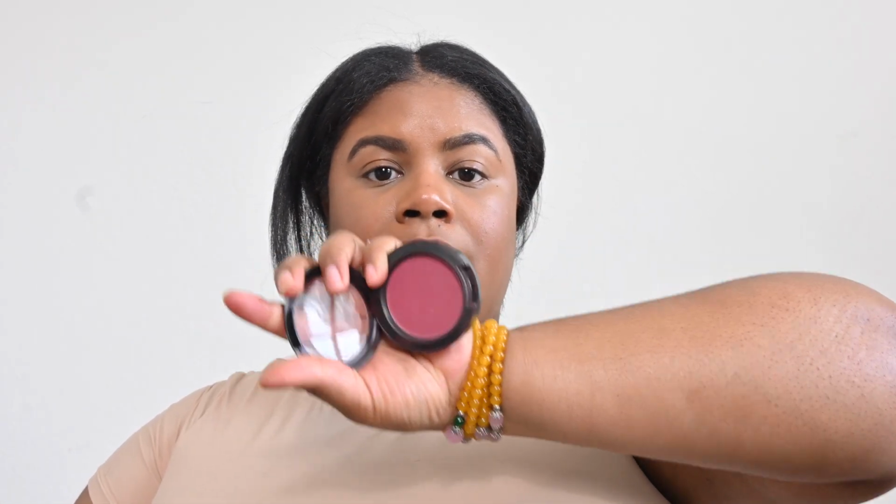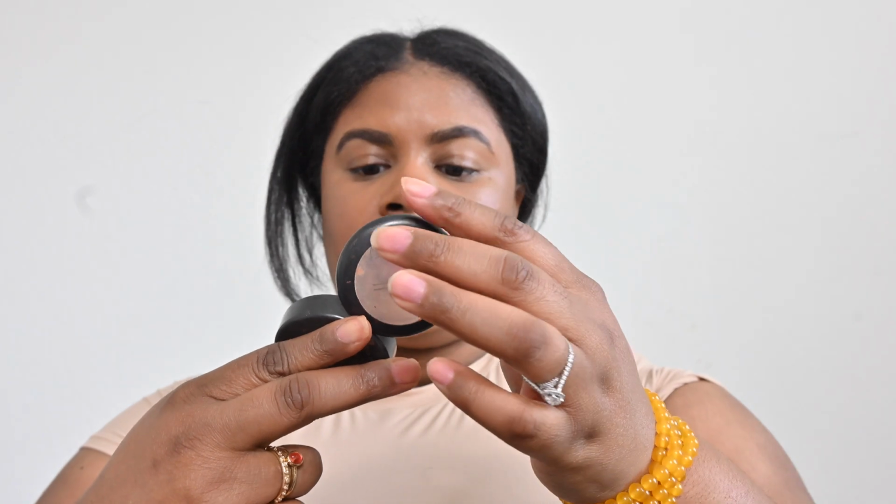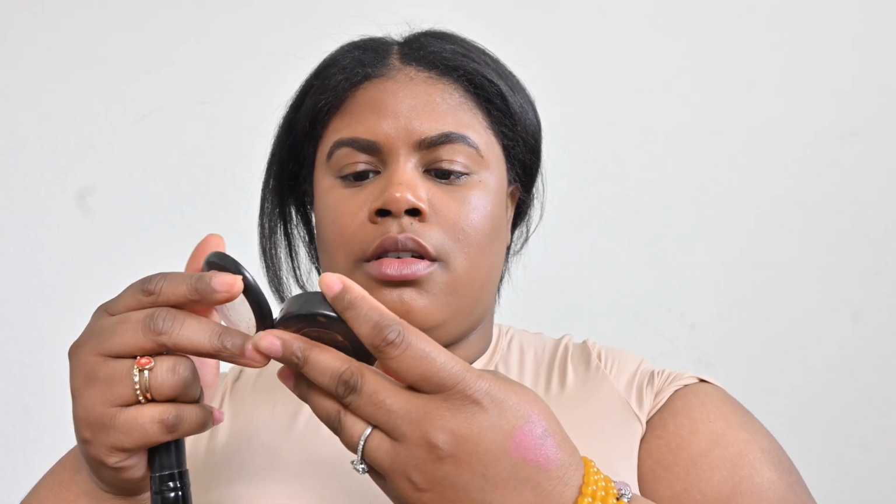Okay, so what we're gonna do is we're gonna mix a couple of blushes. So I have my MAC blush in Fever, and then I have NARS in Orgasm, and then I'm also gonna use this really old MAC cream blush that I have in the color Improper Copper. This is probably one of the first blushes I ever had. It's probably expired, but hey, here we are. We're still gonna use it. It's just a cream blush. That's all we're gonna use.